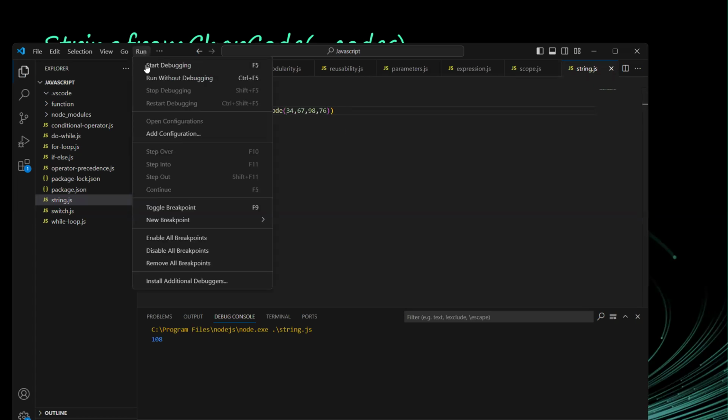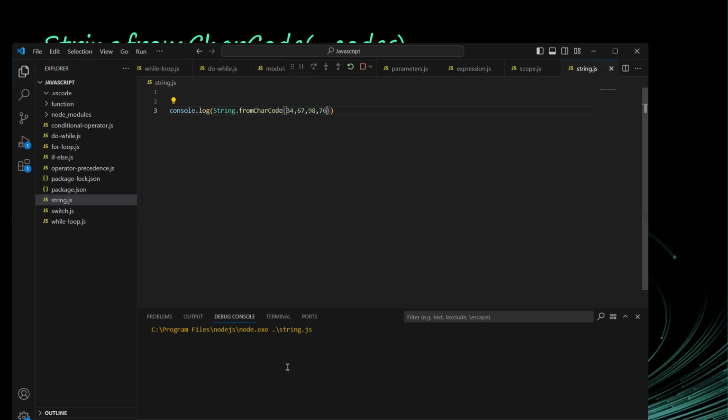If I run now, I get this: 34 represents the double quote, 67 is capital C, 98 is small letter b, and 76 is capital L. So you can use code like this to convert to a string.